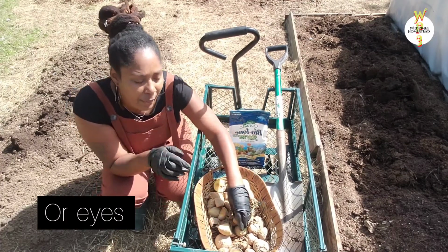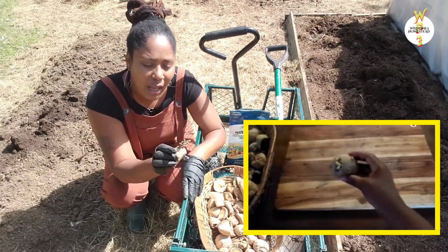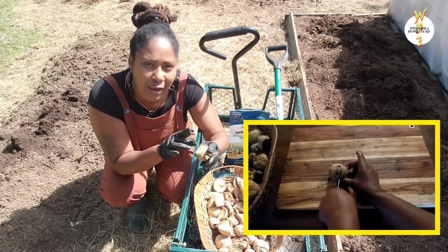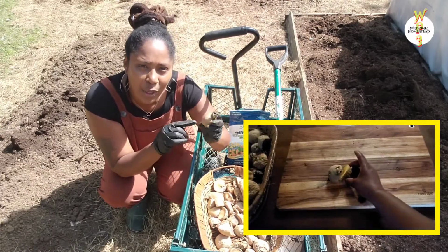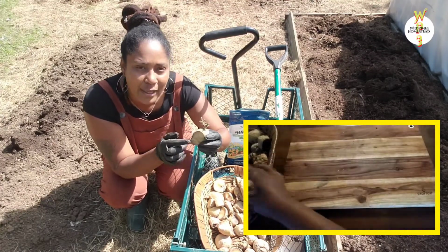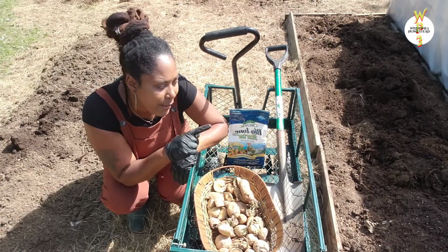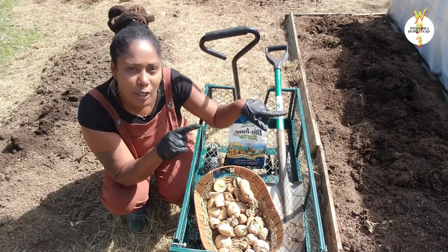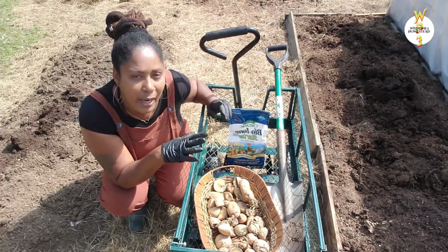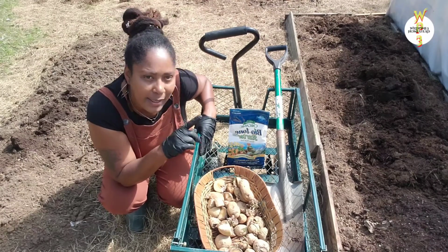Also remember that if you have a big potato and it has two heads on it, you can always slice it and let it heal overnight or 2 days before you put it in the ground, because if you don't, then you'll have rotten potatoes. I've already sliced these and I'm getting ready to put them in the ground. But before that, I'm gonna turn over the soil and add some food starter in there, and that will help the potatoes to grow really nice. So let's get that done, all right?